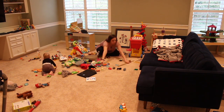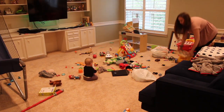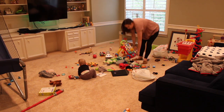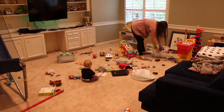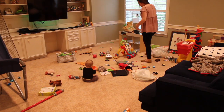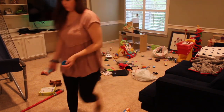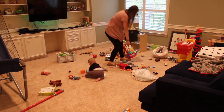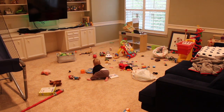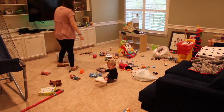I thought I would share a thought about playrooms filled with toys and my philosophy. I really believe that playrooms are meant to be messy. They're meant to be played in. But if they are constantly messy to where you can't see what's what, like it is right now, where there are just toys littering the floor, who's going to play with that when they're just everywhere like that? So that is definitely not appropriate in my mind.